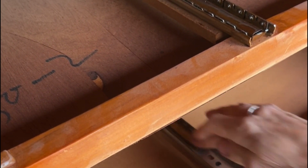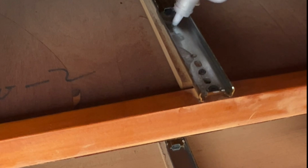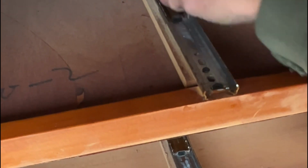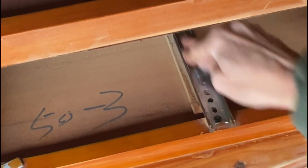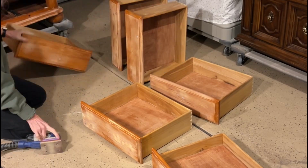But I do spend a lot of time, and I don't know if you can see my rag, but it's just black because there's just a bunch of gunk on here. So they're sliding a little better already. But now we're going to add some lube back. I use several different kinds. This one's easy because of the way you can just spray it out there. But look at already, like, woo! Now they slide fantastic. And that's just how you want your drawers to be able to slide. Nobody wants a stiff drawer.